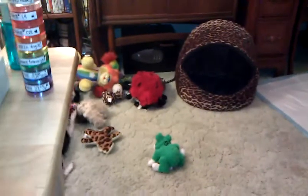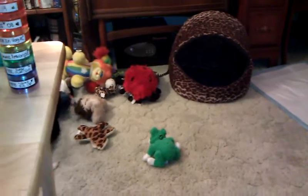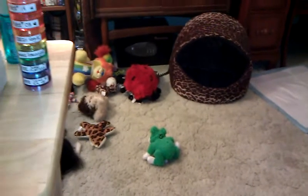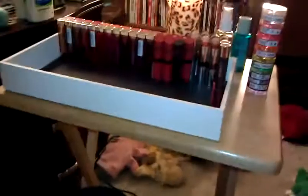I use these jewelry trays. My mom and dad owned a jewelry company, like a business, a couple years back, and they used to keep and store a lot of their jewelry in these trays, okay? And I actually have a bunch of them that I keep my beads in, right? I'm gonna show you an empty one.